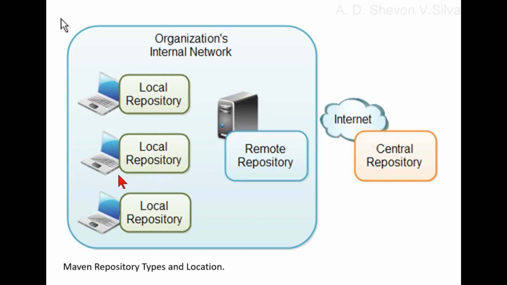Local repository is a directory on the developer's computer. This repository will contain all dependencies Maven downloads. The same Maven repository is typically used for several different projects. Thus, Maven only needs to download the dependencies once, even if multiple projects depend on them. For example, JUnit. Your own projects can be built and installed in your local repository using the Maven install command. That way, your other projects can use the package jar files of your own projects as external dependencies by specifying them as external dependencies inside their Maven POM files.